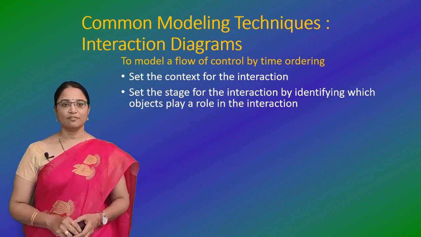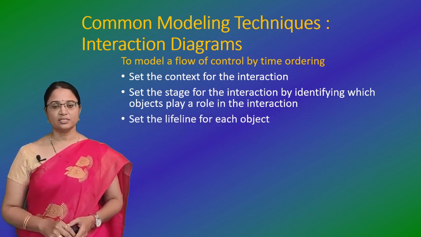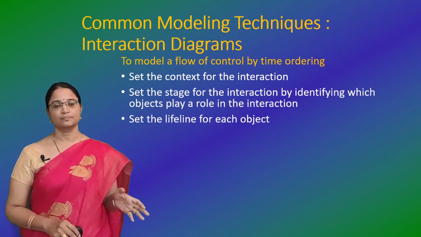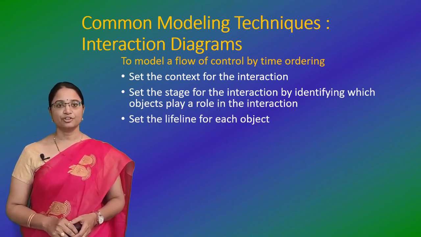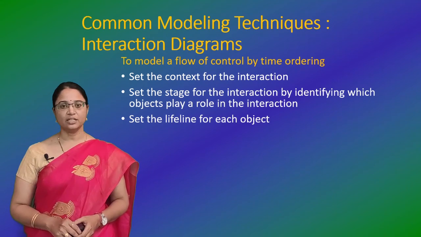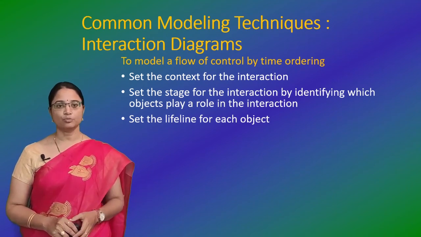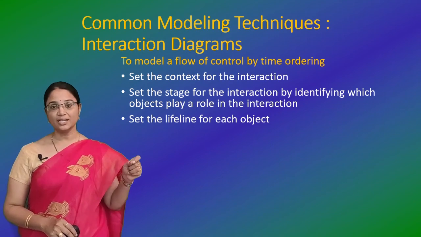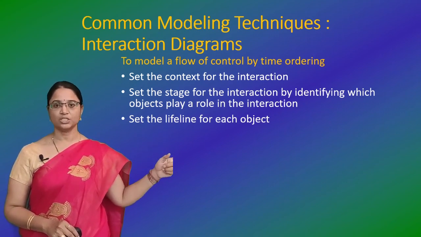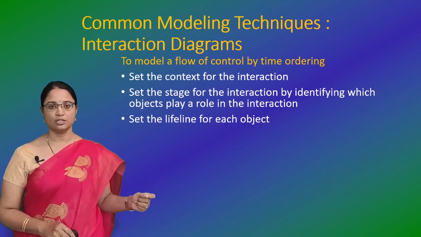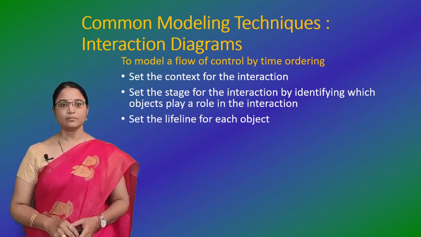Next one is set the lifeline of each object. In most cases, objects will persist throughout the entire transaction. For objects that are created and destroyed during the interaction, set their lifelines as appropriate and explicitly indicate their birth and death with an appropriate stereotype on the message. By using a create stereotype, you can tell that the object is created. By using a destroy stereotype, you can say that the object is destroyed.